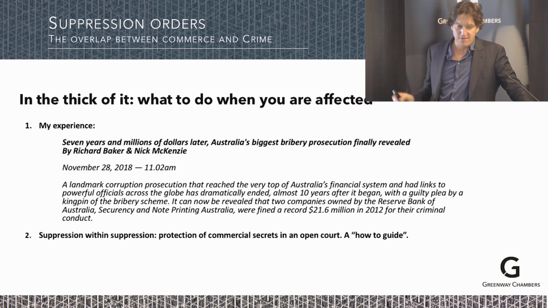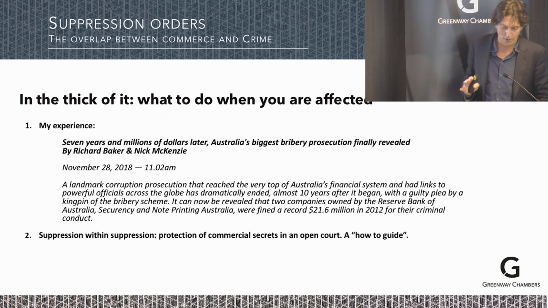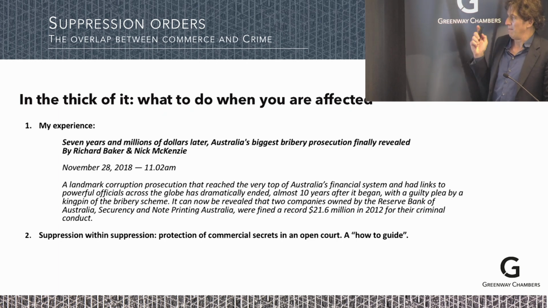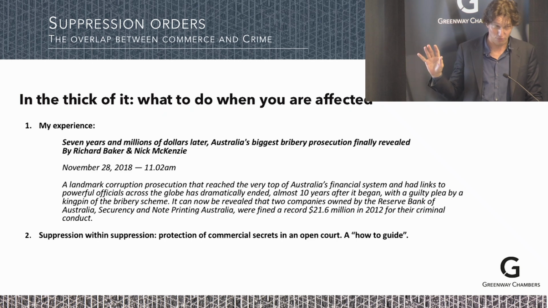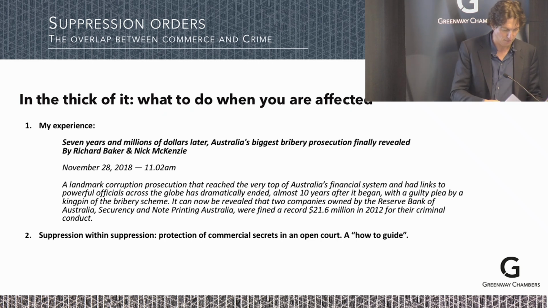There were fines, there were a number of guilty pleas, but the reason I'm interested in it is to look at the ways in which the court dealt with a complete violation of the suppression orders. And that violation took place in 2014 when WikiLeaks, who are quite a big player on the scene these days and are a danger to both commercial and criminal lawyers alike, and their competitors are a danger to commercial and criminal lawyers alike, published the existence of a secret court order. The case, for those of you who practice in this field, is DPP and Brady, and it's a decision of Justice Hollingworth of the Victorian Supreme Court.